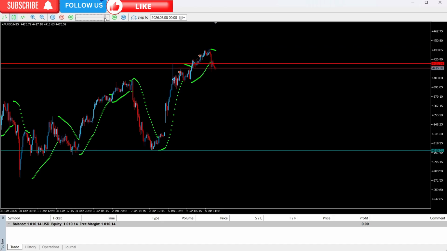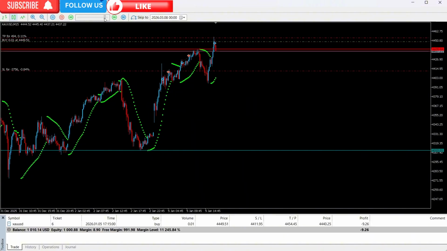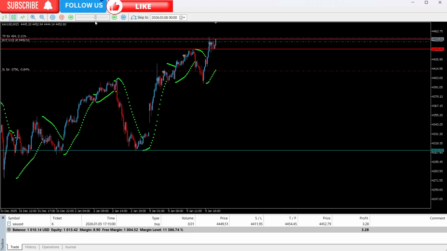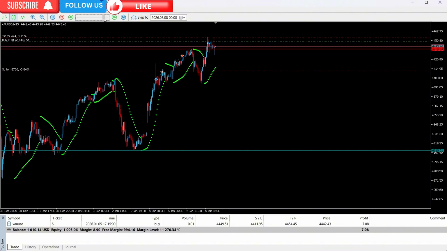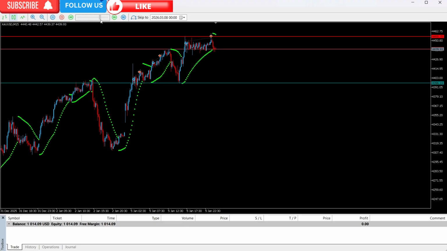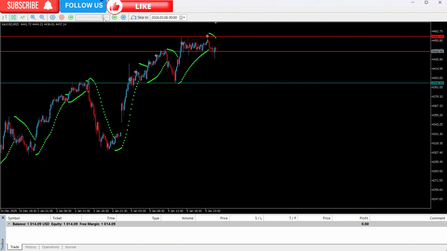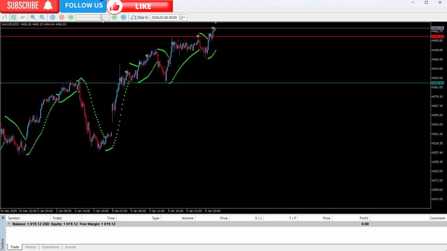You could also, as I say, set a smaller take profit, or maybe set the stop loss a bit tighter, so you could have the stop loss maybe half the distance of that over there. There we go. There's another scalp right over there. So that's 3 wins in a row. Here's another one, 4 wins in a row.